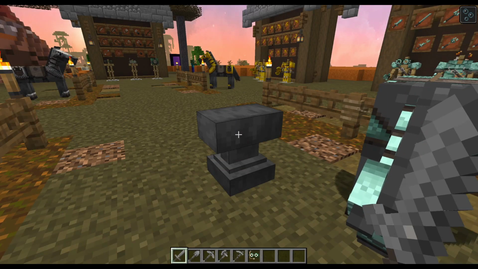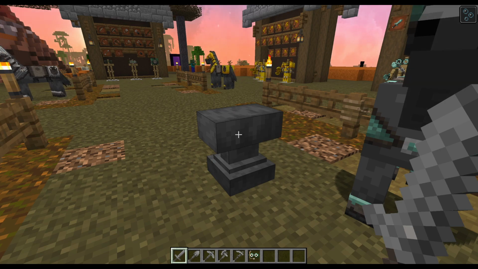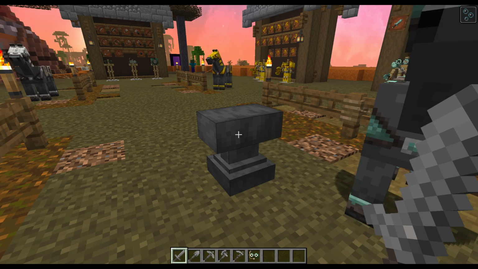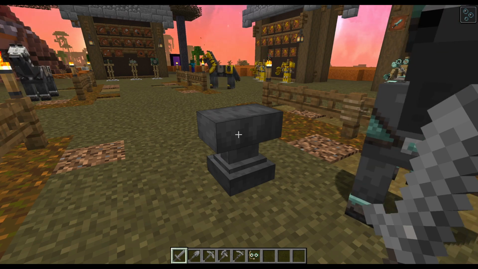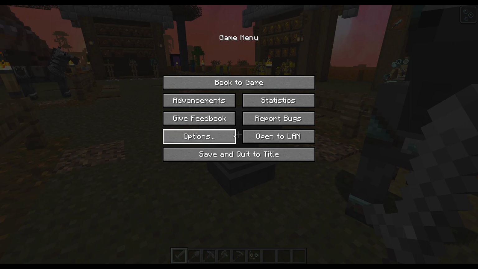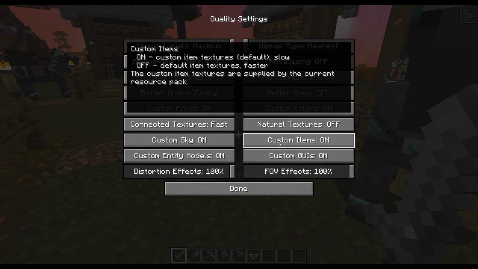Alright guys, for those of you using Optifine, I wanted to do a quick tutorial on how to get the custom sky and the armor variants. So once again, the only way to access these variant textures or see the custom sky going in the background is with Optifine. And you will need to go into the options here and the video settings. And both of these settings are under quality.